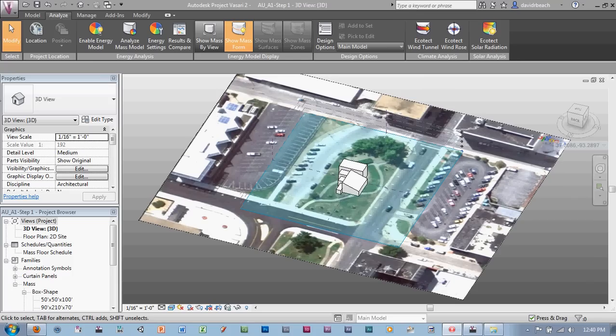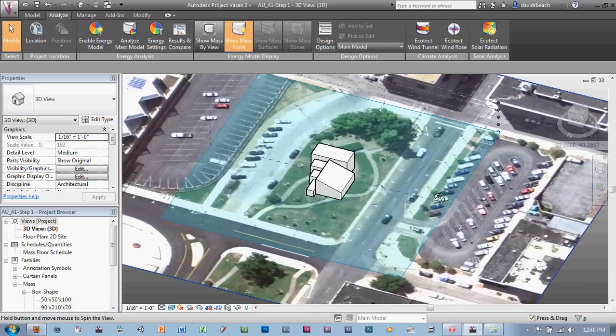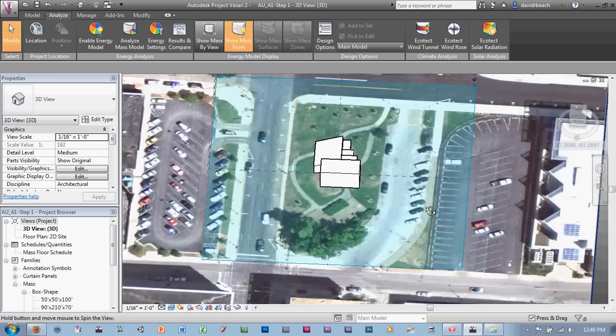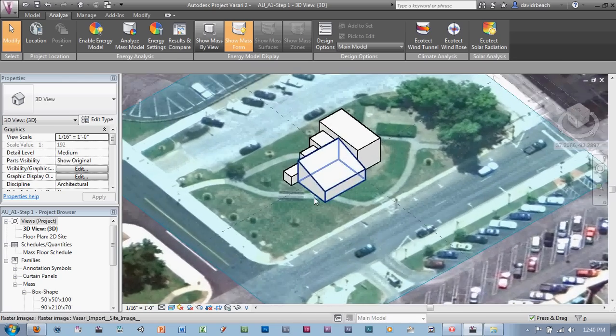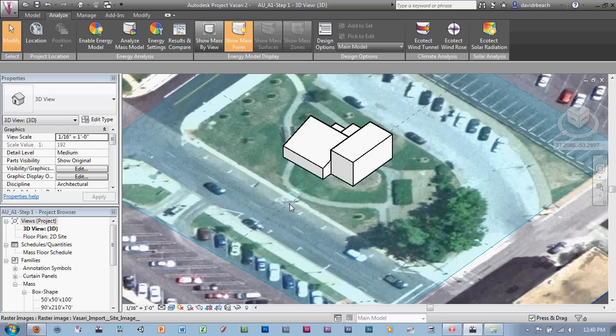Okay, everyone, in 225, this is an exercise in Vasari where we're going to build custom windroses based on weather climate data adjacent to our site. This is going to allow us to set up some experiments with wind and just give us a good opportunity to mine some data about how wind is going to help our building perform on site.